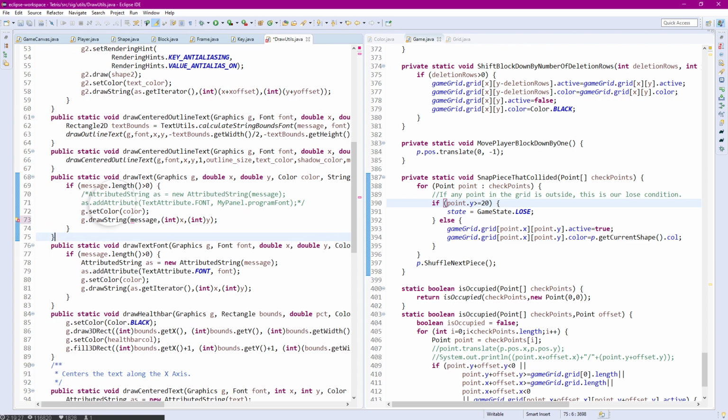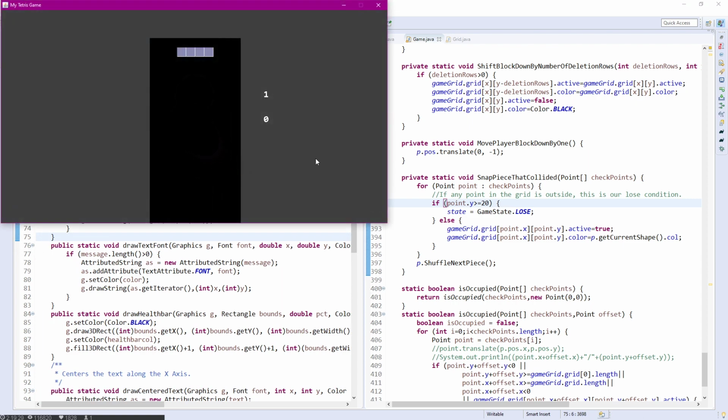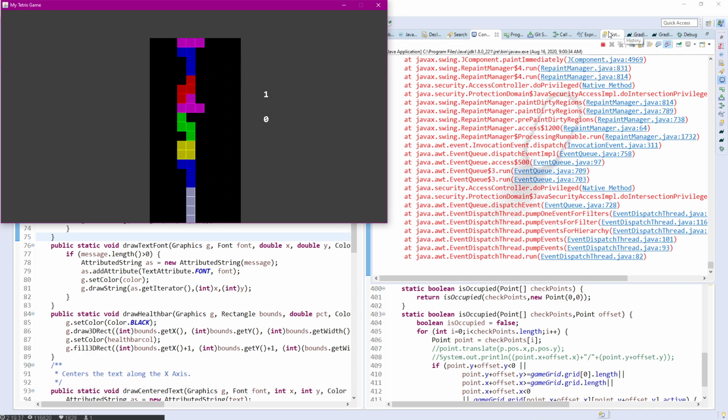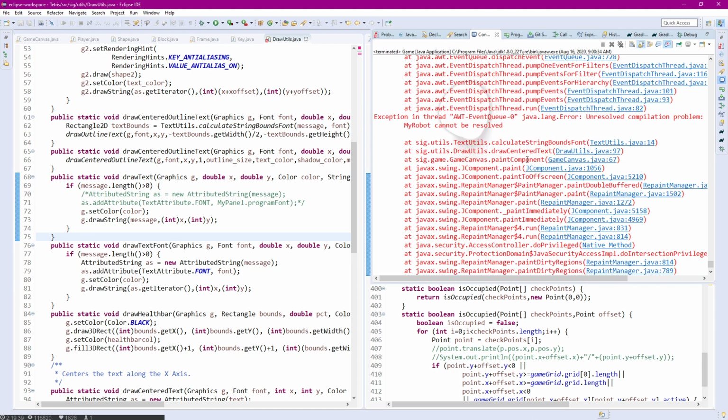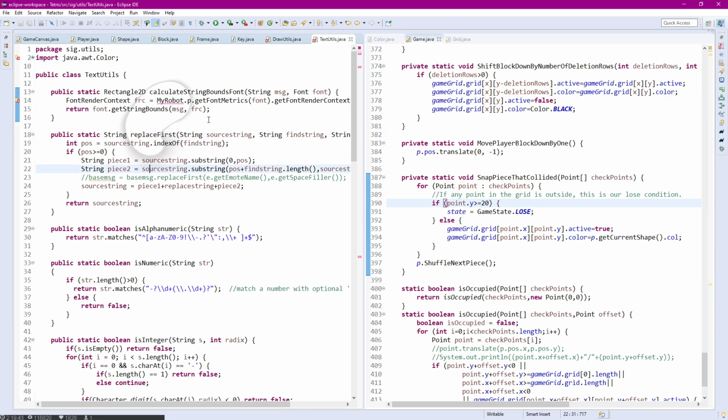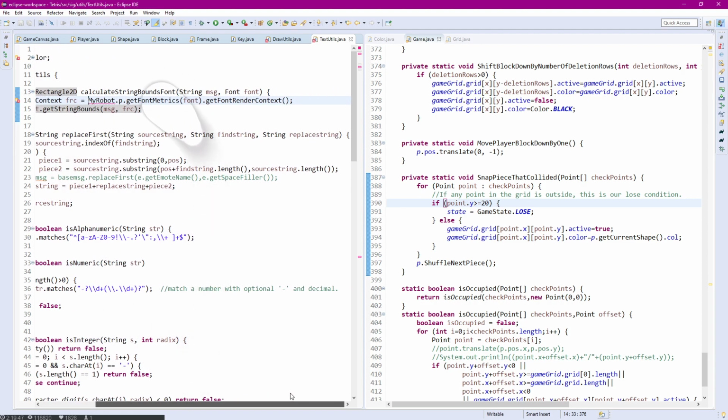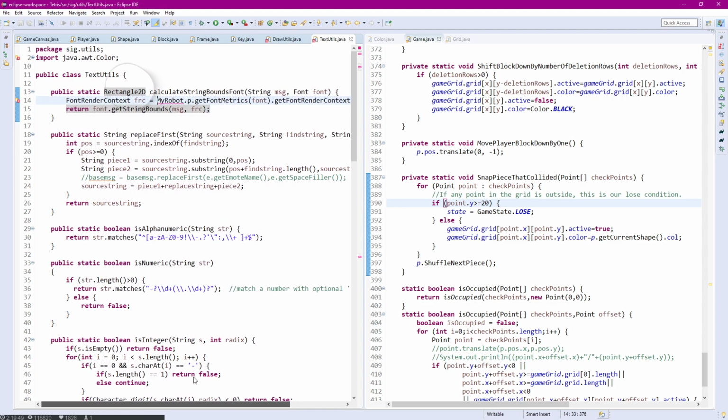I wonder what inclined me to use that instead. Interesting. I think it was something program specific. These utils come from my other programs, so naturally some stuff is gonna be... What the heck? It's still doing that. Oh, because it relies on text utils, which gets it from this, where I don't want to use that, actually.